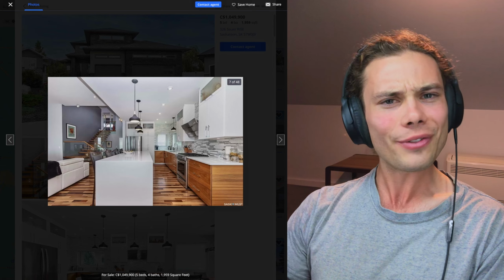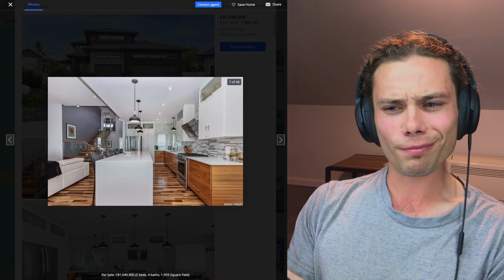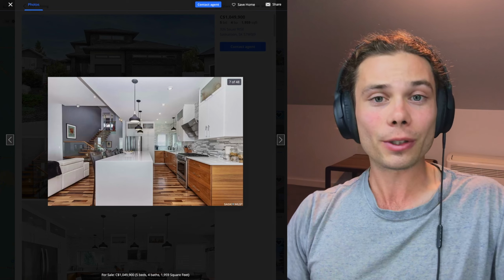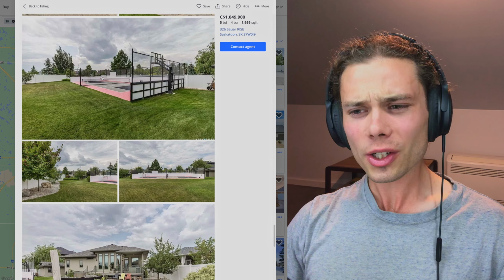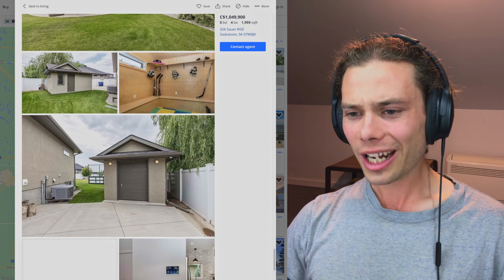So I don't know when this would possibly be built or when it was renovated, but they've kind of had the best of both worlds, or just picked pieces out from anything they like, and that will also get you a buyer, whether it's all the buyers or one buyer, but it's either going to be one buyer that loves it or 50 people that kind of love it. And really, I just read the description and I went, hang on a second, I hadn't obviously seen all the photos. Look at what I'm looking at here.